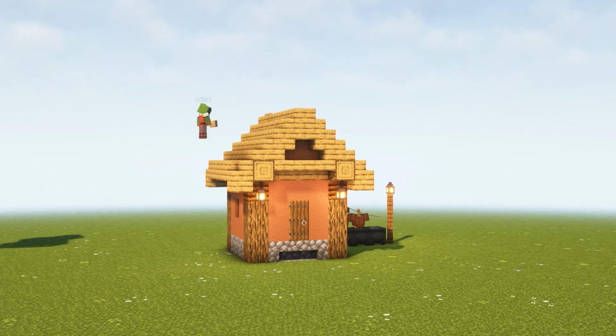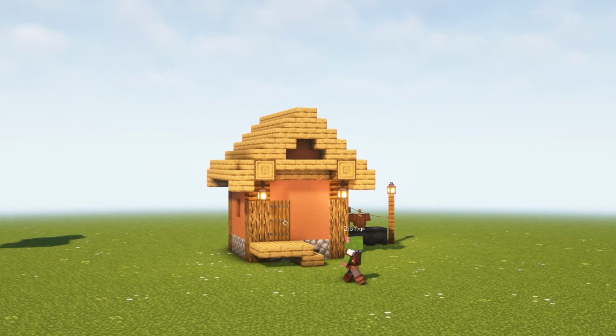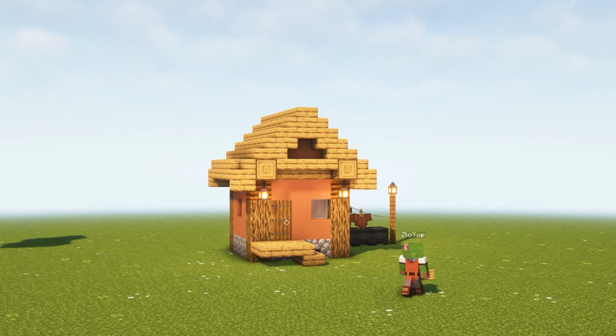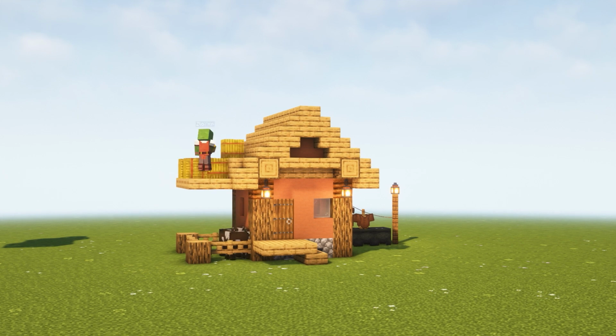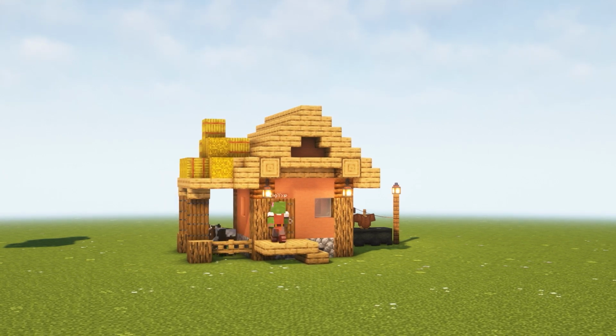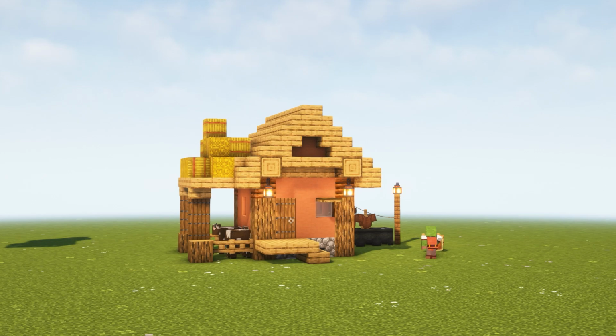And from there, it's just a matter of a regular triangle roof and a little pen for the cows to the side. But I'm intentionally making the side roof here flat so that we can store some hay bales on top of it and out of the way. Just don't tell the cows what the outfits are made of and we'll be fine.